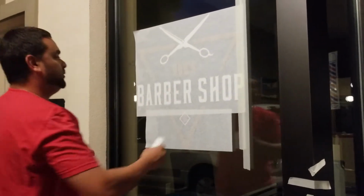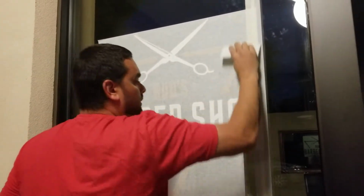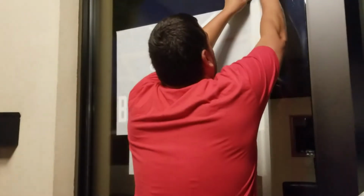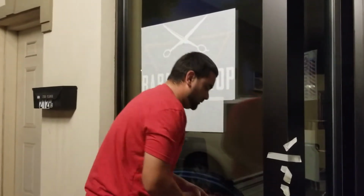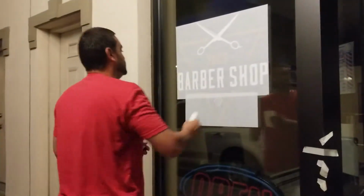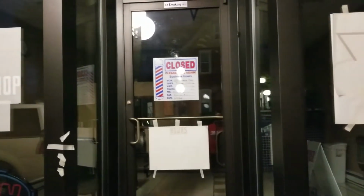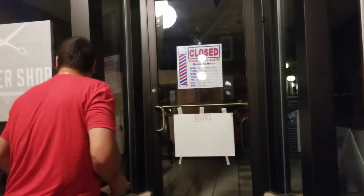I have a little bit bigger squeegee. I probably should have used that, but that's it. And that one's pretty much done, just like that. Always clean up your mess, your station. One down, so we're going to move on to the other one.